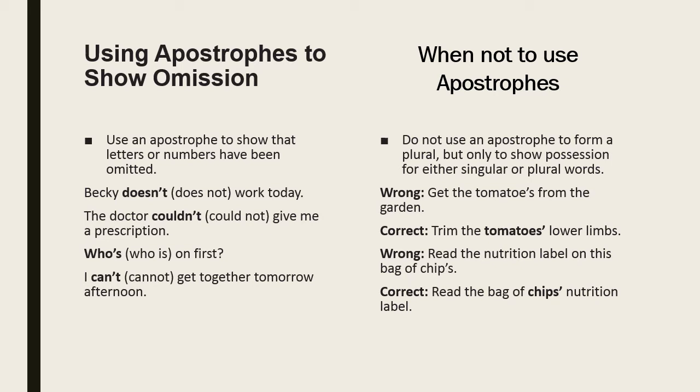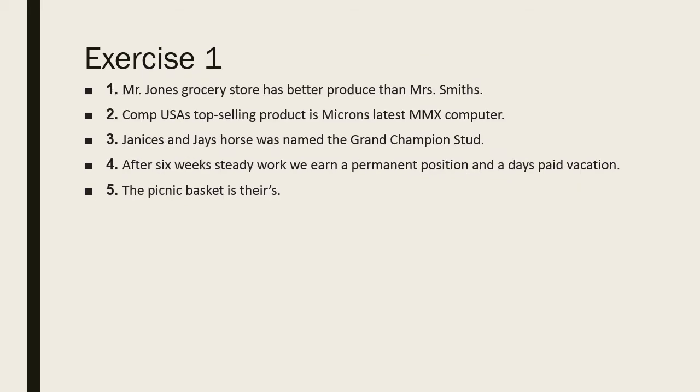Now sometimes we write wrongly, using an apostrophe before the S when it's a plural noun. That's the wrong way of writing. So apostrophes do not work to form plurals, but they show possession. Okay, let's do an exercise on what we have understood up to now. These are some sentences where apostrophes are missing or misused. Let's look at each of these sentences and try to correct them.